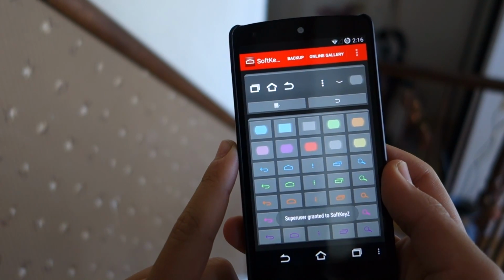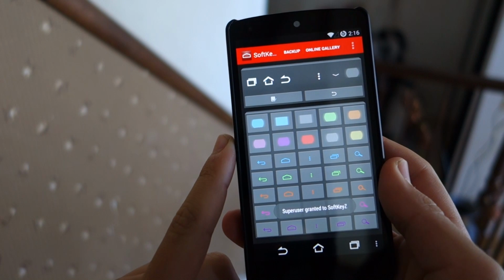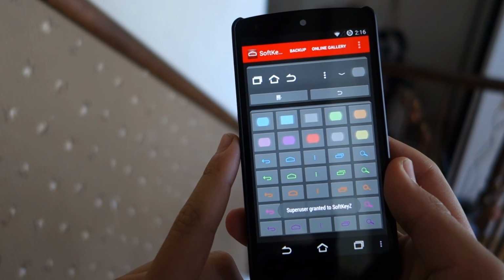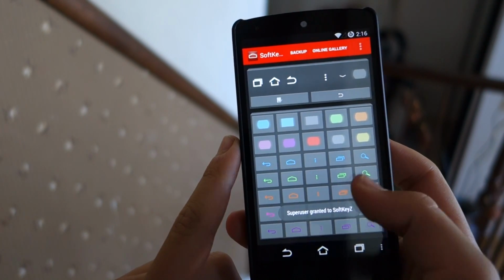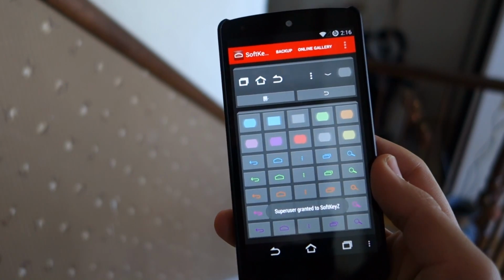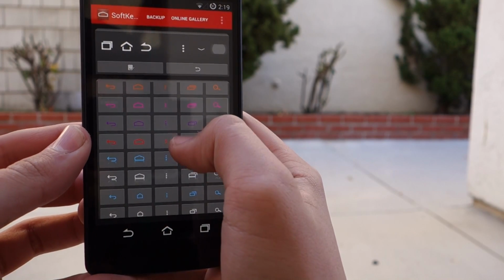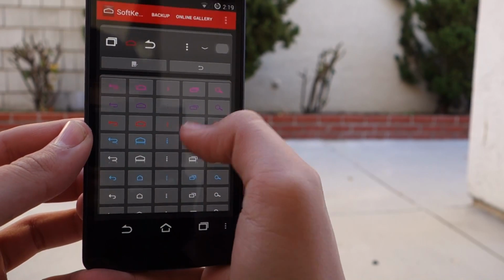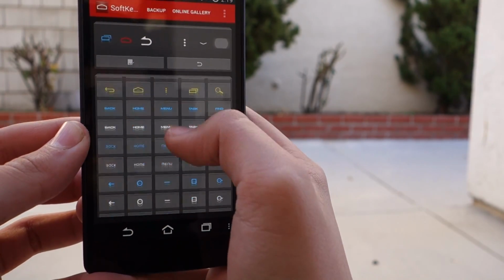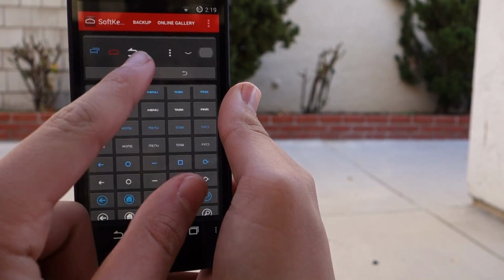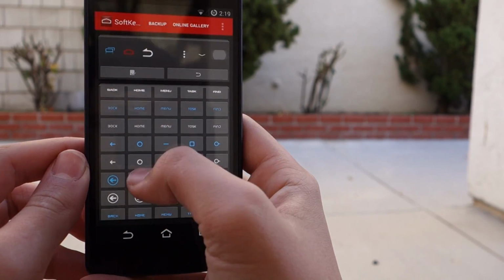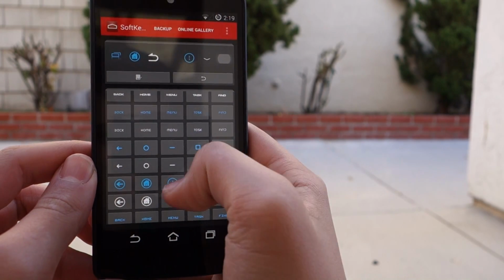So for this to work, you do need to have a navigation bar already on your Android device, and as you can see, here are some starting options. Let's check them out. There's going to be two places where you can download and choose your navigation bar colors. This is kind of the preset options that they have for you to choose. So as you can see, we can go through here. You get a bunch of options to play around with.